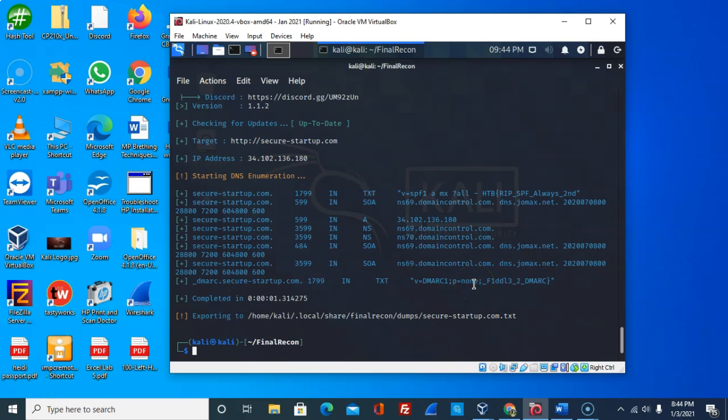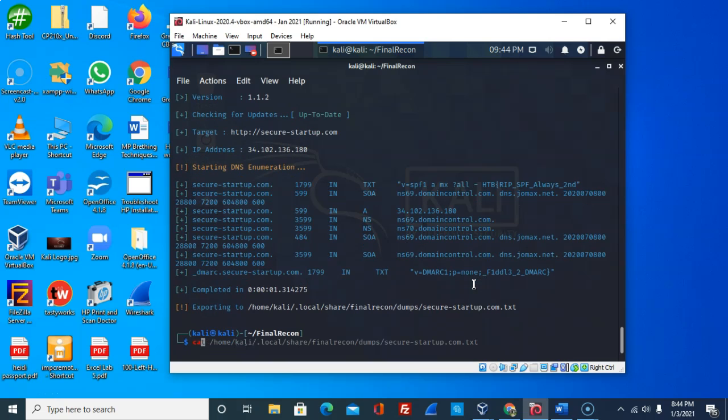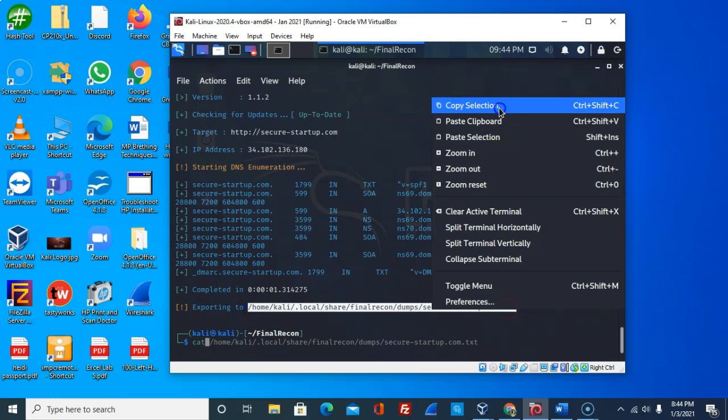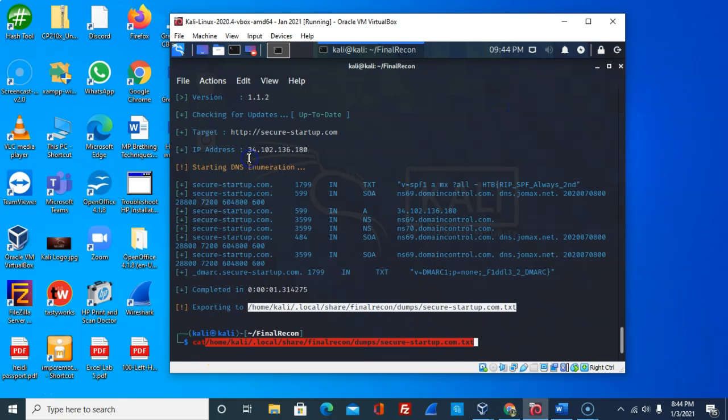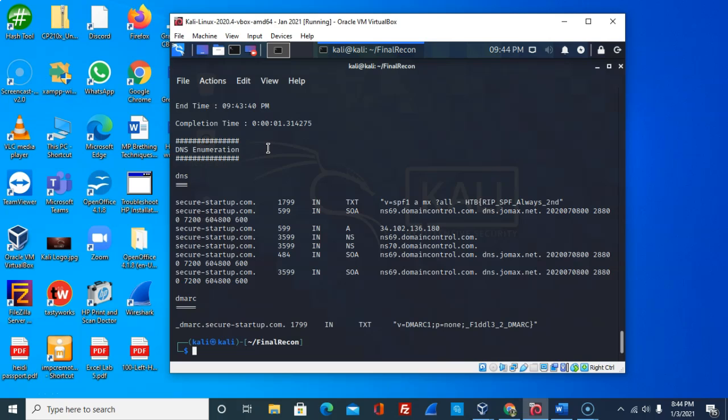If you want to see it again in a good format, you can just use cat, so you can export and import and view this. Notice that with the new Kali Linux, if the command is not available, it's gonna give you a red color, right? So this is what I like about Kali Linux 2020.04. Enter. Here we go, right? DNS enumeration. Okay, so what's the next command that we need to do?